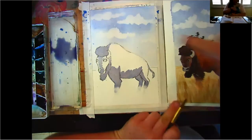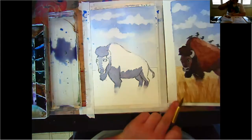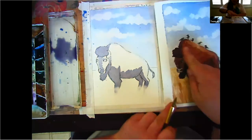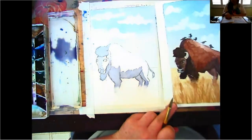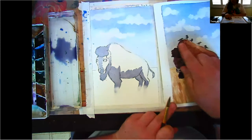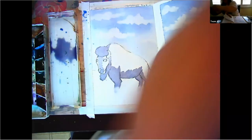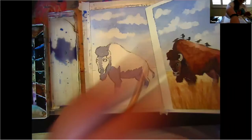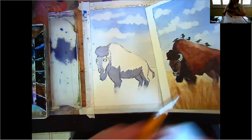All right. So at this point, while this is drying, these birds, this guy should almost be dry. It's good enough to draw. We're going to do these little birds, and they're pretty simple shapes. I'll draw them bigger on my test paper so you guys can see.